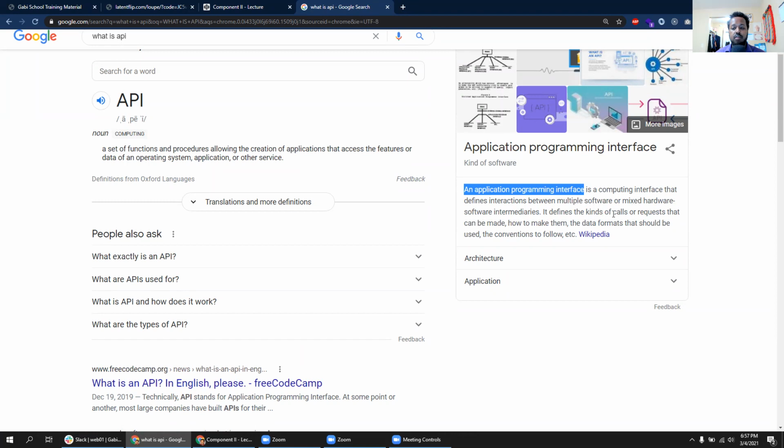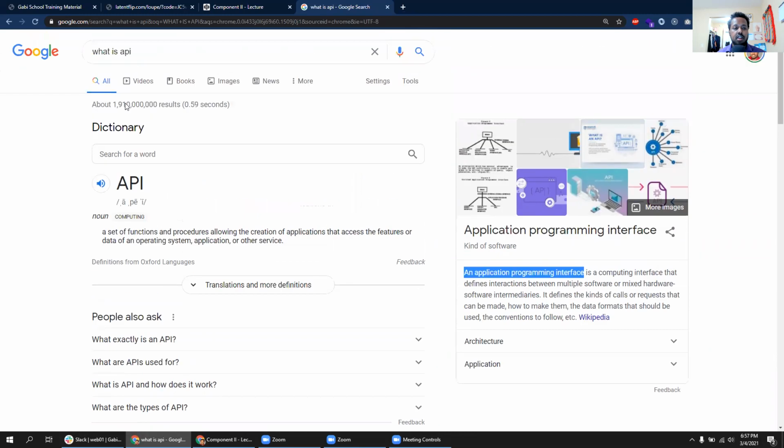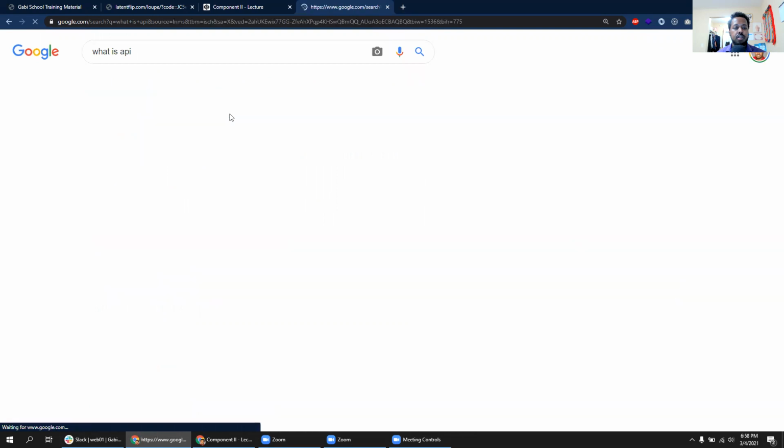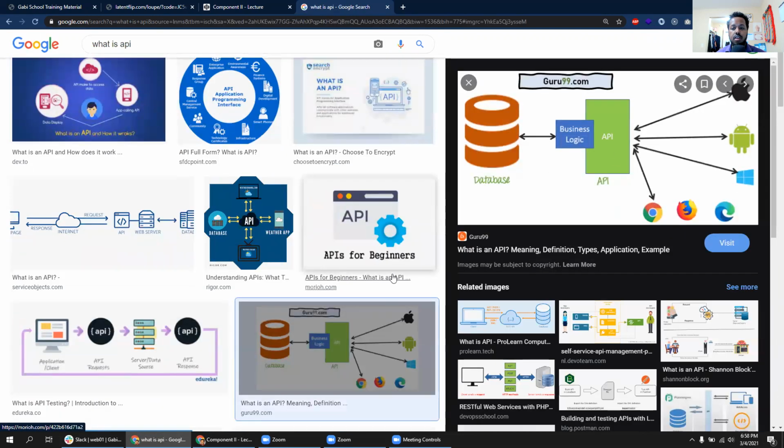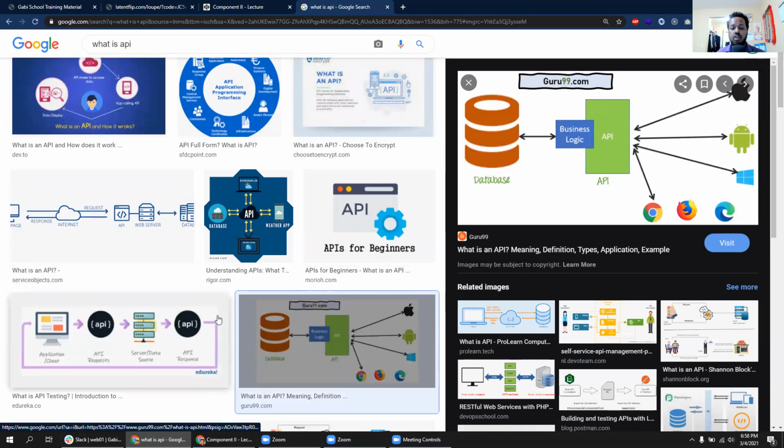It defines the kind of calls or requests that can be made and how to make them, the data formats that should be used, and the conventions to follow. So that's a lot to understand. The main thing about API is, let's say if we go to images, you'll see a lot of connections. This image gives you a little bit more understanding of what it is.